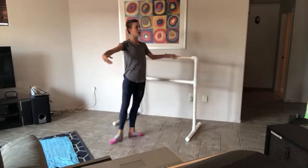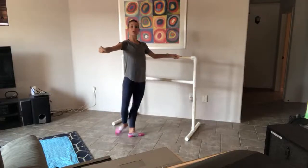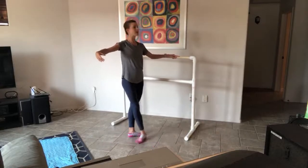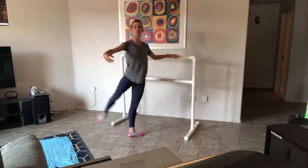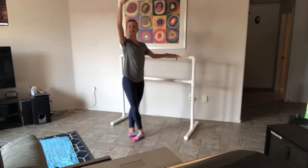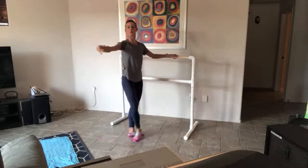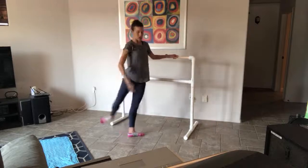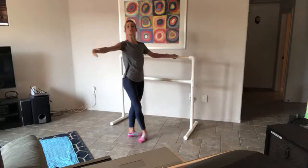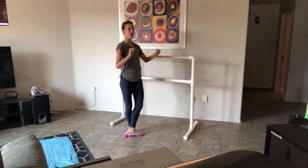1 front, 1 side, 1 back, plie, and stretch. From the back, 2, 3, coupe change, and side, 2, 3, coupe change, and front, 2, 3, coupe change, 1 back, 1 side, 1 front, plie. Repeat, and now we can add an arm if we want to. 1, 2, 3, coupe change, arm opens, 2, 3, coupe change, down and up, to the back, 3, coupe change. You can use arm if you want to, or just keep it side, front, side, back, or front, side, back. Whatever arms you're feeling confident about.